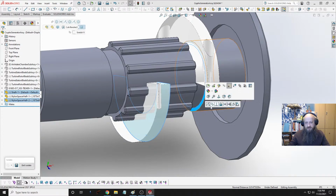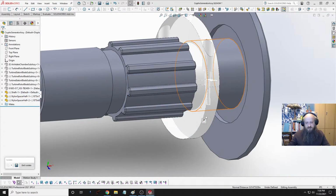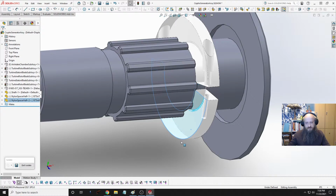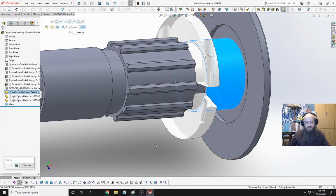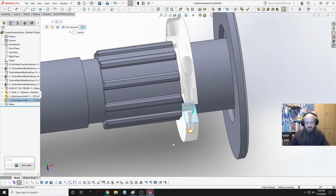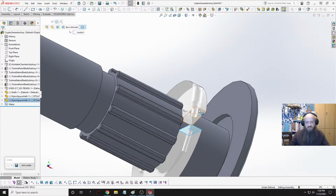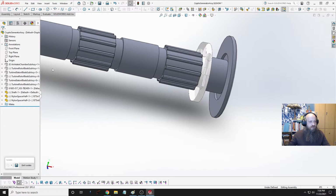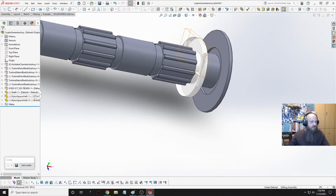Pull in there. Made that. No. Nope. Come on. Nope. Oh my goodness, it does not want to grab what I want it to grab. Then we'll make those two together. And then what I'll go ahead and do to keep it from spinning, or it'll spin with the shaft basically.